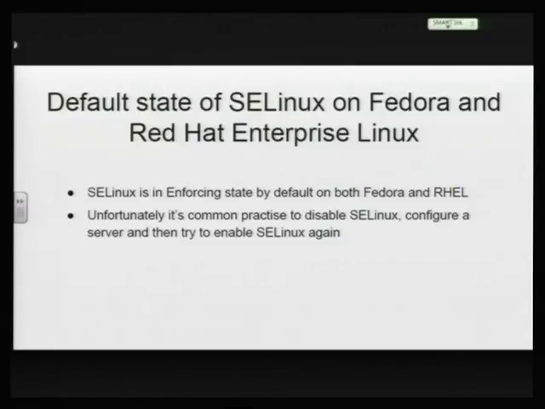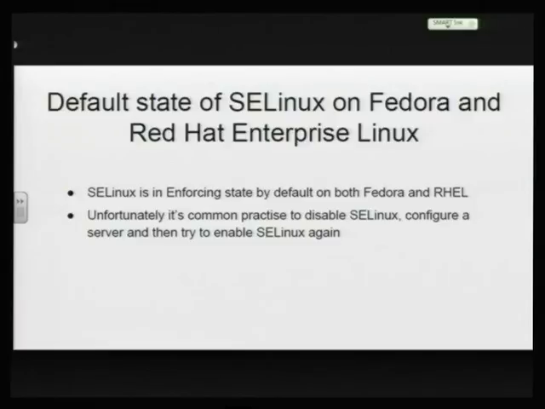Okay, so before we start talking about enabling SELinux, I need to say that SELinux is enabled on Fedora, Red Hat Enterprise Linux and also CentOS.